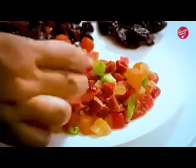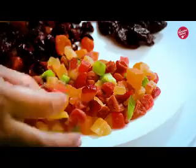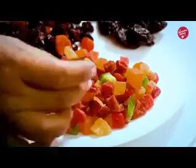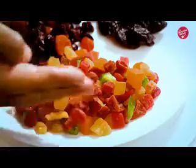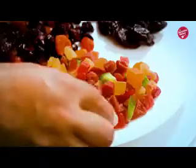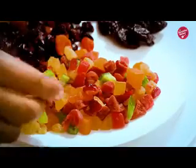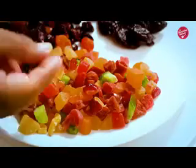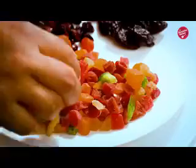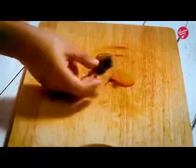So in total I have used 15 types of dry fruits. There is no such rule that you have to add all these dry fruits. You can add any mix of dry fruits. If you don't have prunes or berries, just skip them and replace them with other dry fruits that you have. You can add other types of dry fruits such as dates, dry dates, pomelo, candied peels, etc.